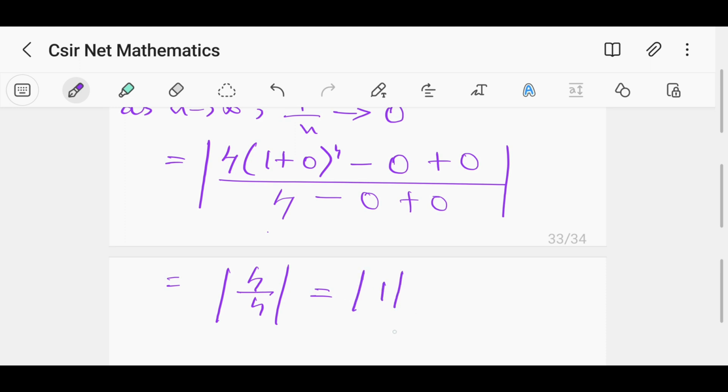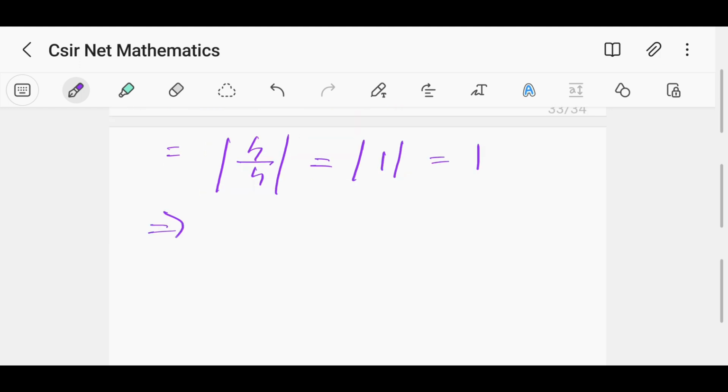So we are not getting any negative sign. Since it is in modulus, whether it's positive or negative, that doesn't matter. That will be plus 1. We will be considering it as 1. This implies 1 by r is equal to 1. Therefore, what will be r? R is the reciprocal of 1. So, reciprocal of 1, 1 by 1, that is again 1. So, our radius of convergence is 1.